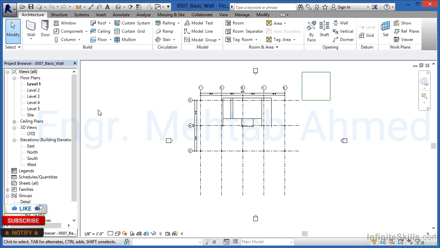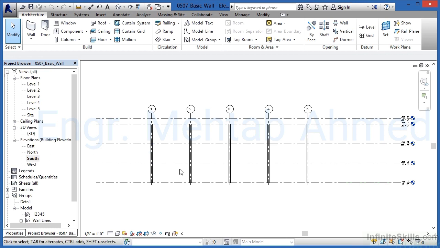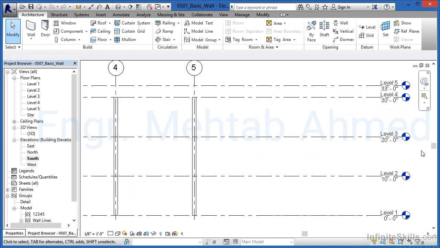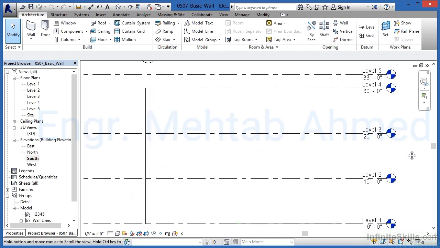Then I'm going to have the tops of these walls either go up to level 2, level 3, or as high as level 5, their own different elevations. Let's take a look here at those heights by coming underneath elevations and then double-clicking on south in the project browser. Now, if you zoom in on the different levels over on the right-hand side, you'll see that level 1's at 0 feet 0 inches, and that's where the bottom of each of these walls is going to be located at.